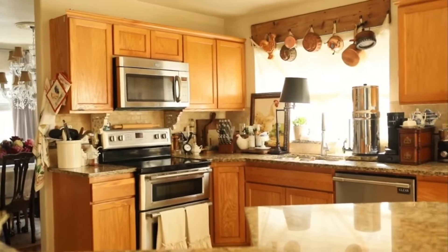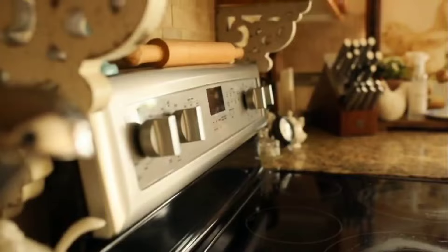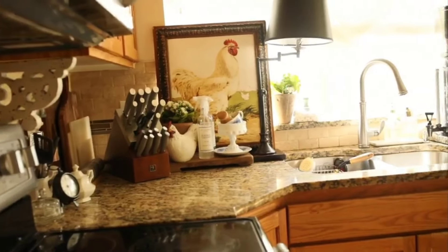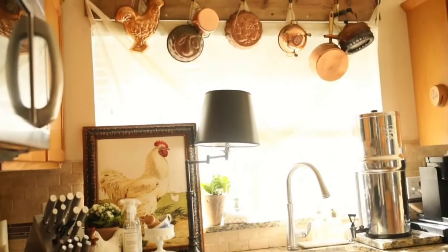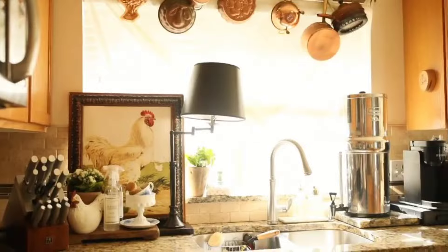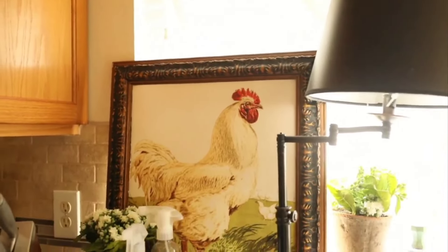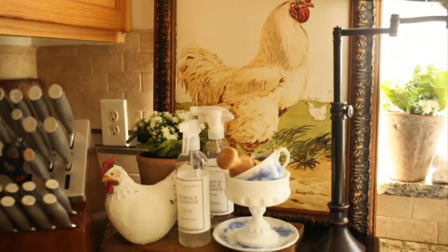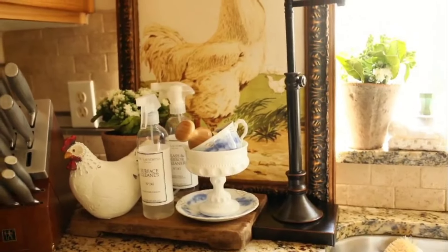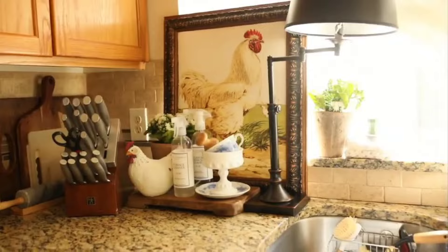Now I'm going to move into my kitchen and show you another way to transition to the seasons. I have created two vignettes in this kitchen that I interchange over the different seasons. It helps to keep the kitchen the same but yet look amazing throughout the seasons. Like here, I have some floral plants that I actually took from the fireside room, which I'll show you in a minute — but it gave this area a new look.